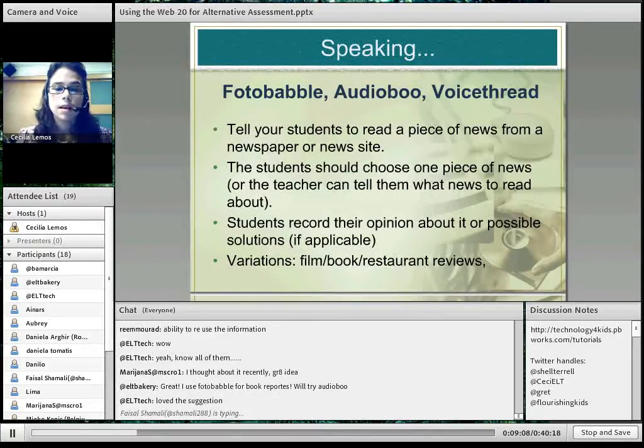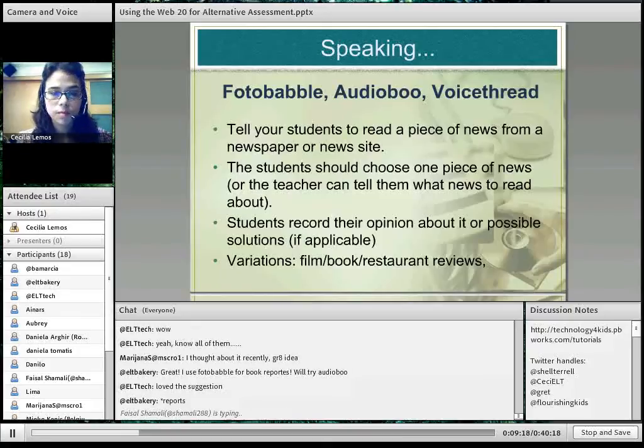And then they record their opinion on the topic, possible solutions if it's a problem, or possible measures that should be taken from there if that's applicable. And then they can either share among themselves, or they can post on a wiki or a blog, a class blog if you have a class blog.